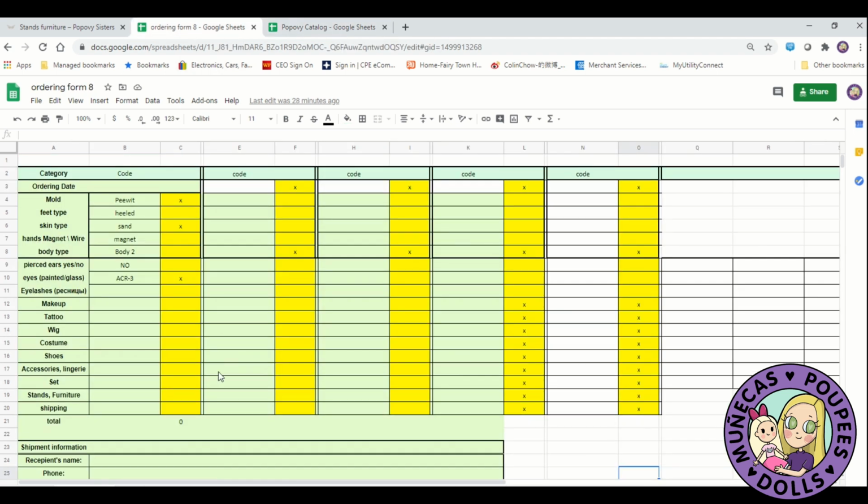And so for your ordering form, you'll need to fill that out, and that's the way they keep everything very official. Now, this is actually the Peewit that I ordered for a friend of mine. You guys may have seen that unboxing. She was totally nude. And so I had Peewit mold. She had wanted healed feet, sand skin. She wanted magnetic hands on body 2. She did not want pierced ears, and she wanted acrylic 3 eyes.